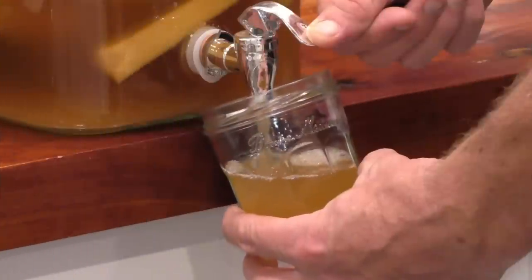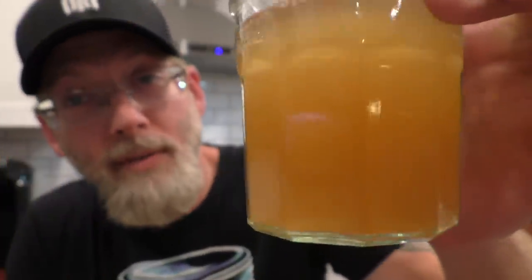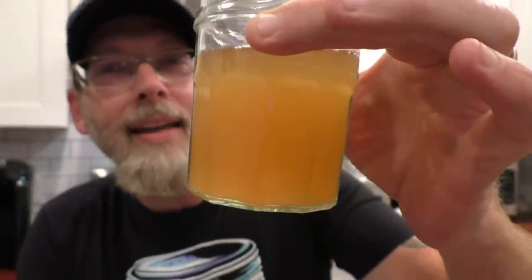I had a little baby taste. I had a shot glass full of it last night, and it was really good. So I'm interested to find out how it's actually matured in the last 24 hours. All right, so first off, look at that color. That is fantastic. First aroma is pineapple, but you get a little bit of cinnamon in there too. And a little bit of ginger. So that's cool. I'm really glad that came through.